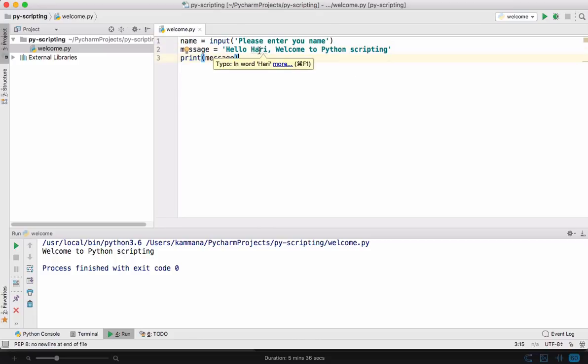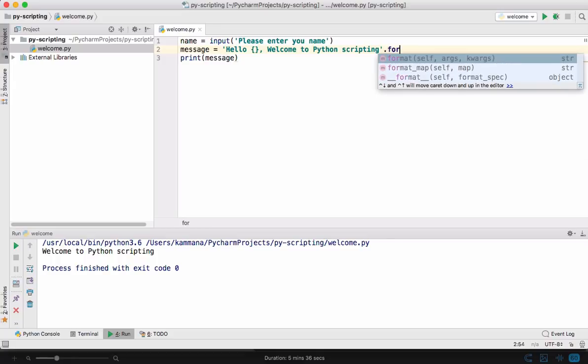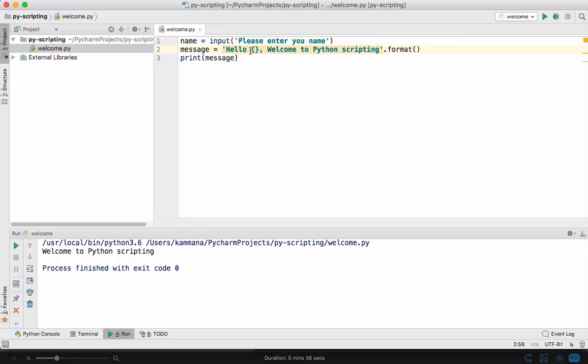In Python, we can use placeholders like open and close curly braces. We can use as many placeholders as we need. This is a string, and on this string we can call a method called format, and using this format method we can substitute these placeholders. In this example we have only one placeholder, so I'm going to supply the name for that placeholder here.